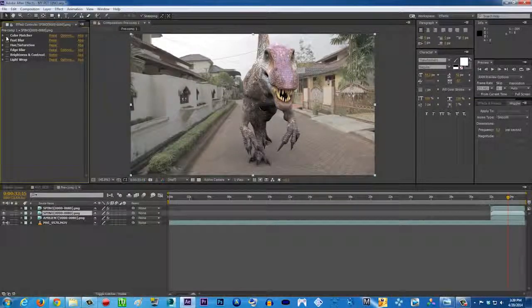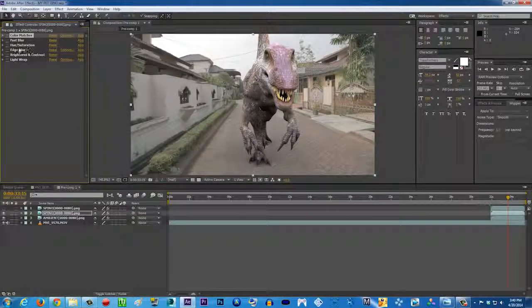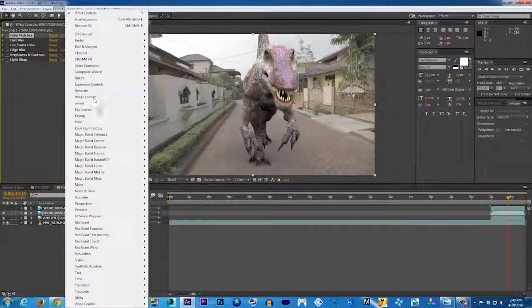For Color Matcher, basically you match the color from your background color. But if you don't want to use Color Matcher, you can actually use very simple color correcting tools. I'm just gonna explain how I did this first, and then I'm gonna try to use just regular After Effects plugins, so you can do it too without the Red Giant Key Correct plugin.